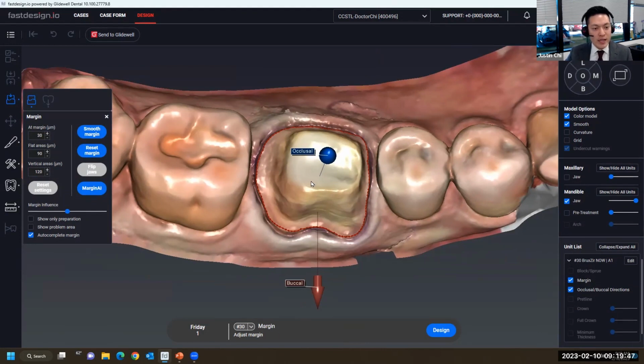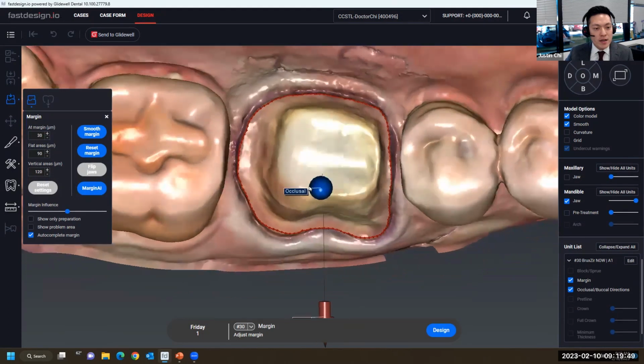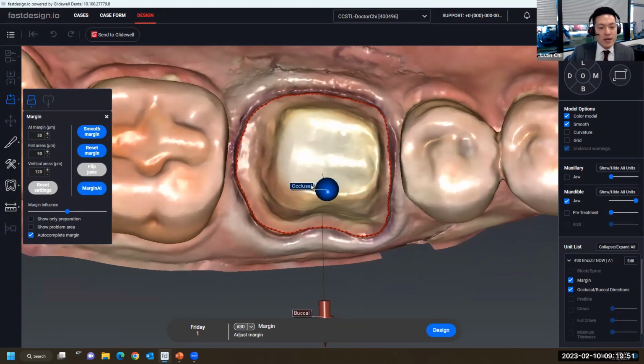So the very first step, we're going to zoom in here. The very first step of the design process is to identify and mark the margin. And this is why we emphasize the margin so much in the preparation and good tissue retraction.